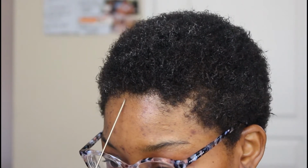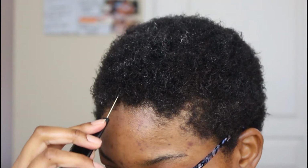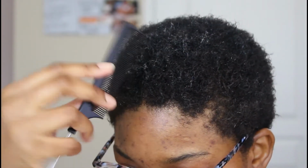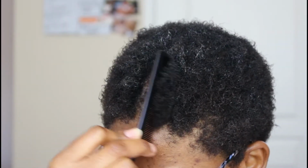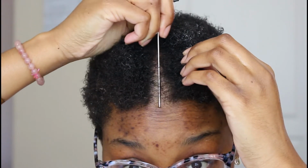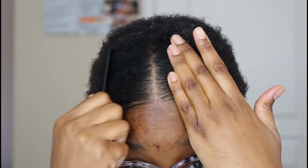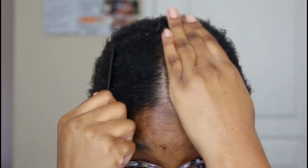Now, I was struggling here, but I'm going to attempt to do a part. I'm going to go in with my rat tail comb and part my hair. I was trying to use one hand and hold the mirror with the other hand. And you see, I had to put on my glasses because, y'all, I could not see. But I just started to use the viewfinder and try to part it that way. So I'm going to try to define my part a little bit.